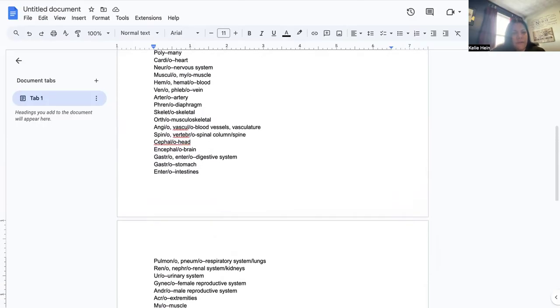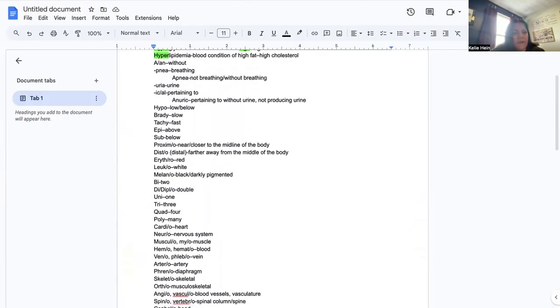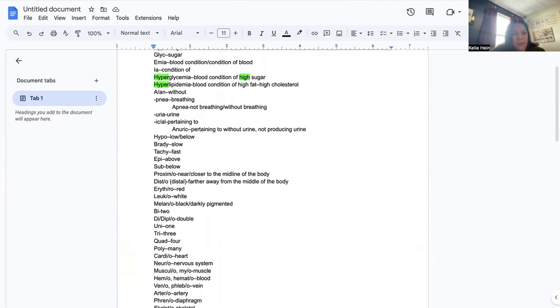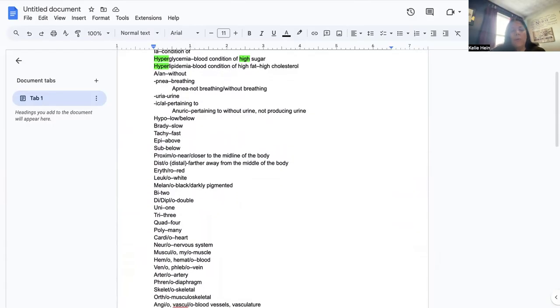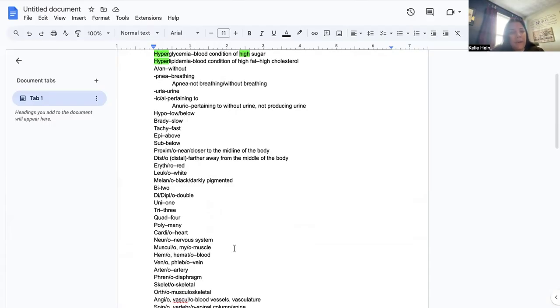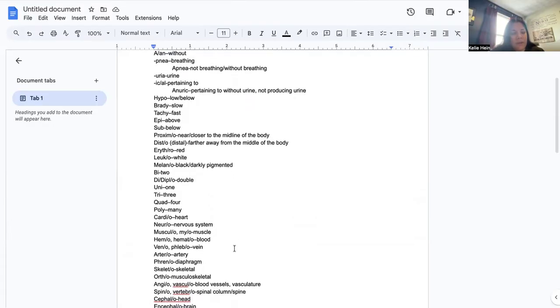So we've got a lot of prefixes here. I just want to go through and make sure I didn't leave any big ones off. Guys, there's a whole medical dictionary with prefixes and combining forms. As you go through body systems, that's where you're really going to dig into it, right? We've done a lot of big prefixes, but when you talk about the digestive system, you're going to get different prefixes that maybe we didn't do here, right? But I'm trying to just give you these big ones here, okay?